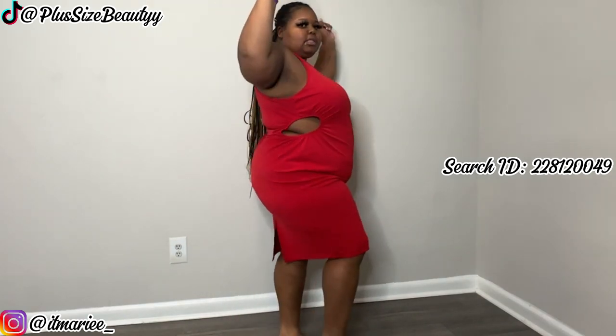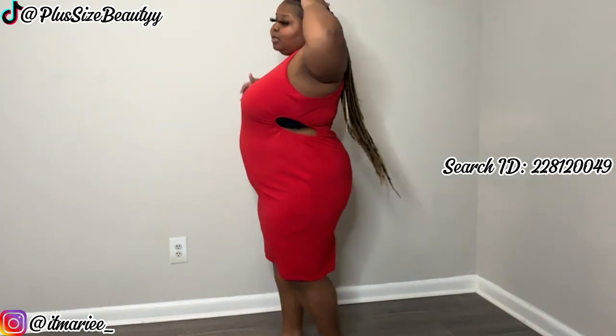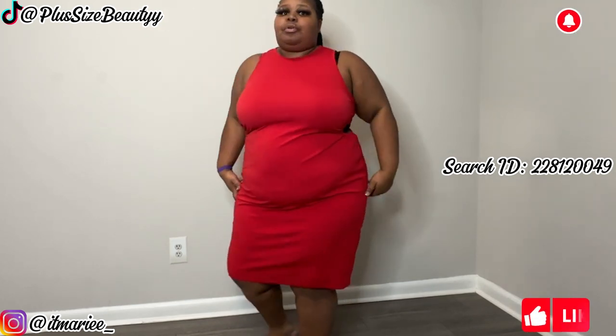This next one is a red nylon dress with a little cutout on the side — definitely very soft material. On the website it's supposed to be like a wine color because I was trying to put a fit together, but it came being like red-red, which is still cute, but I definitely gotta style it a little different than what I expected. It is really really soft and definitely giving date night with some heels and a cute little jacket.